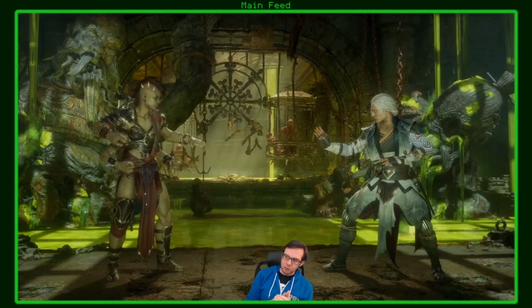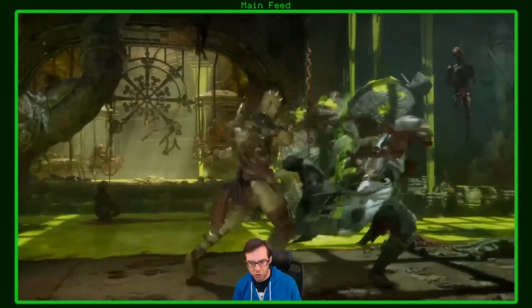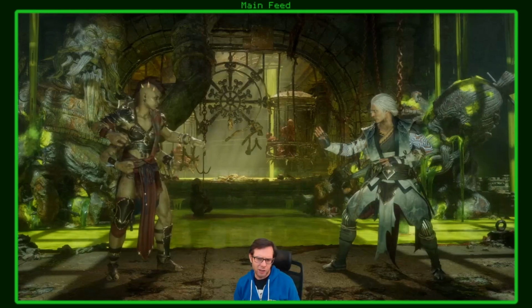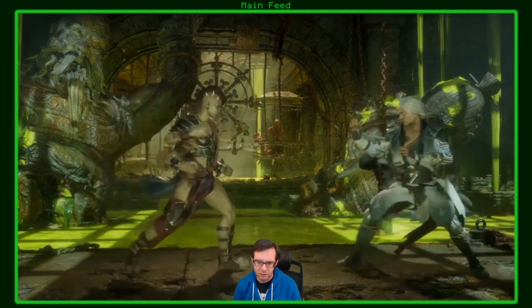So for Sheeva, we'll take the characters one at a time, I guess. For Sheeva, let's talk about some of the stuff that we see as we're going through this, right? So this is a string that looks like it's probably a mid-starter. There's a chance it's overhead, but that seems unlikely, just based on how this game in general works. There's just not a lot of very strong overhead low characters.